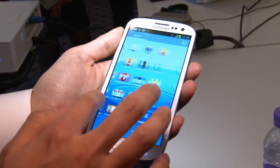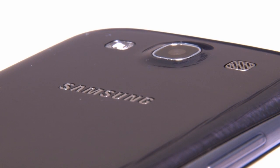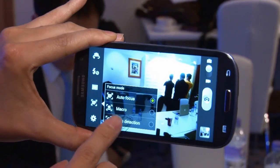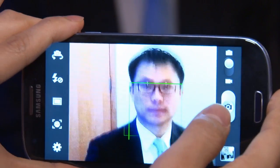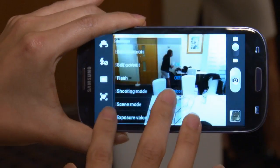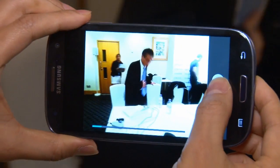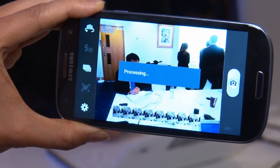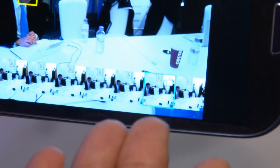Now, one of the things Samsung is pushing here is the camera. The rear one is 8 megapixels and it's super quick to take a picture. Samsung says the camera will automatically tag your friends and share the photo with them, providing you have the picture stored with their contact details, although this feature wasn't finished on the sample I saw. What was working was the burst mode, which lets you take up to 20 photos in one go, and something called Select Best Shot, which takes 8 photos and recommends the best one.